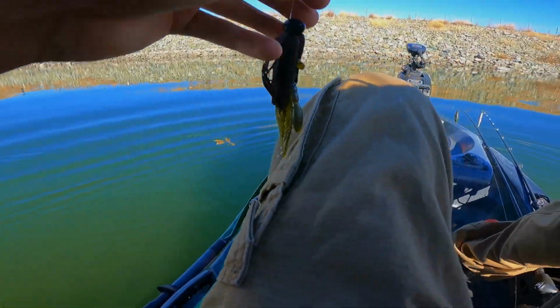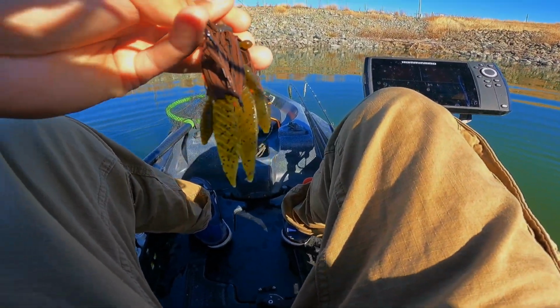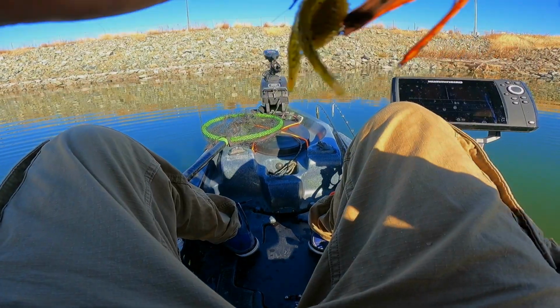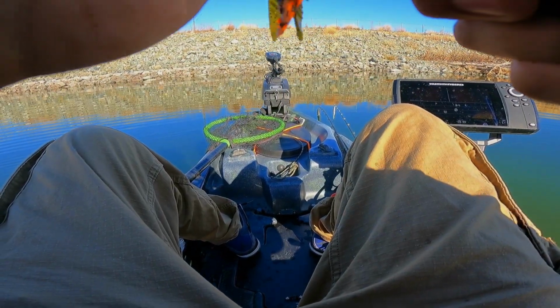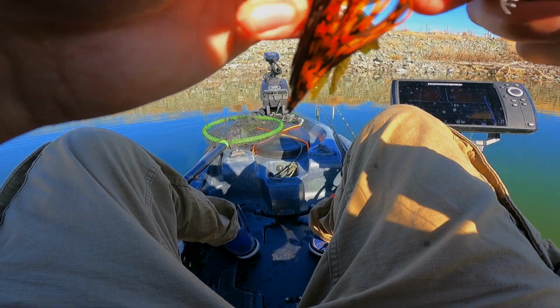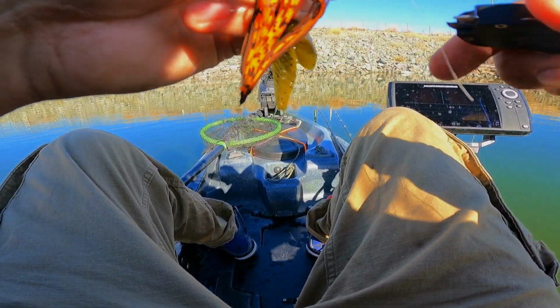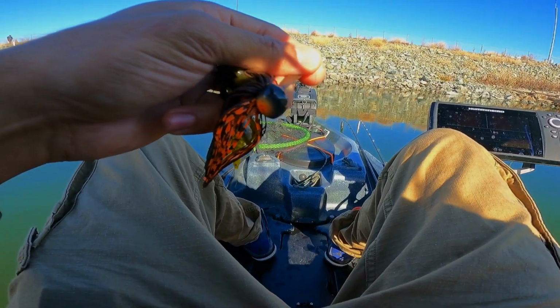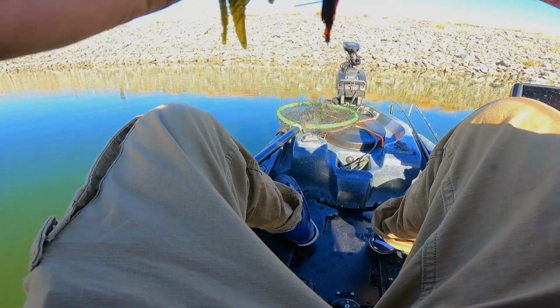Retie. That rock will shred up that line. Yeah, if I swing on a fish with this, that's gonna break instantly. Not about that life. So we're gonna be smart and retie.